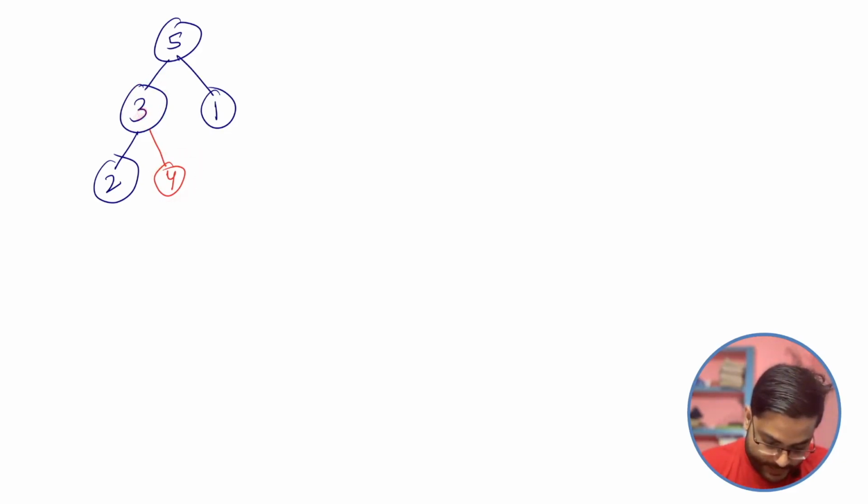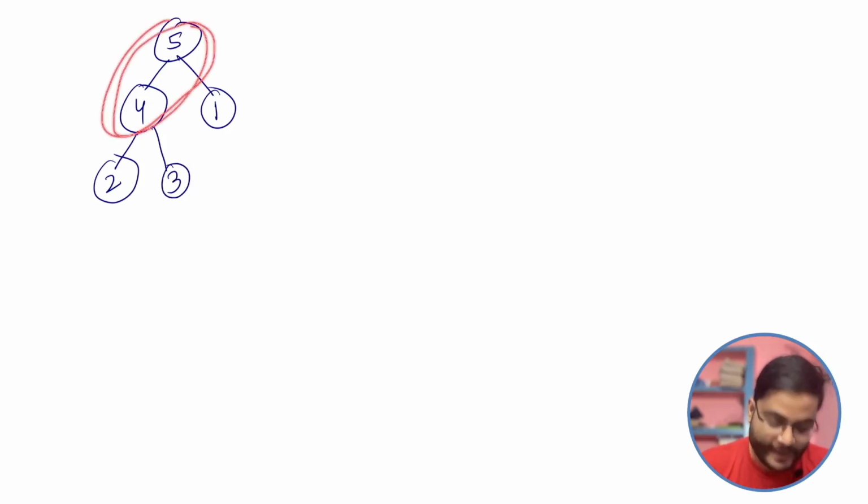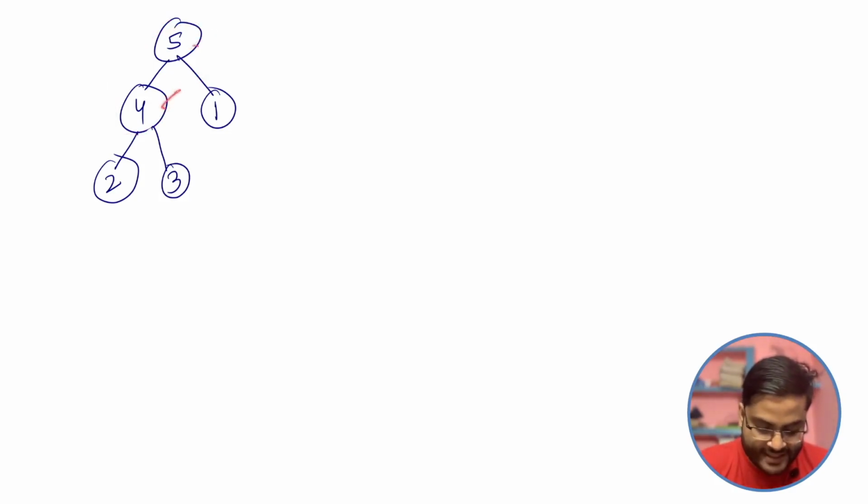So let's swap them. It will be 4 and it will be 3. Now again I will check for 4's parent. So I will again check till here. So 4 is less than 5. That means this follows the properties of max heap. First I will compare this and then I will compare this till my root. So this follows the property of max heap.